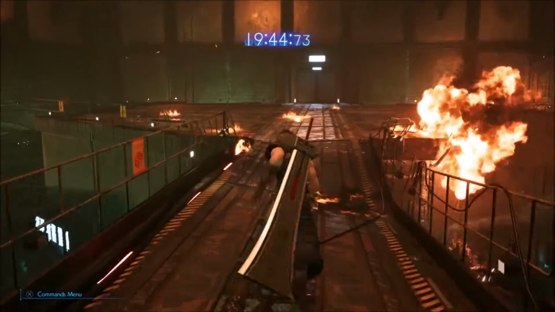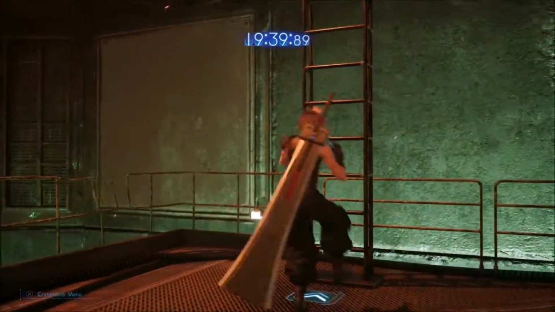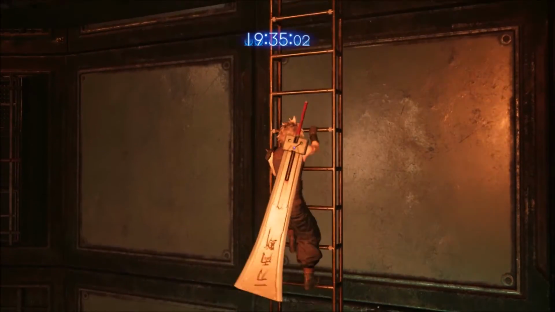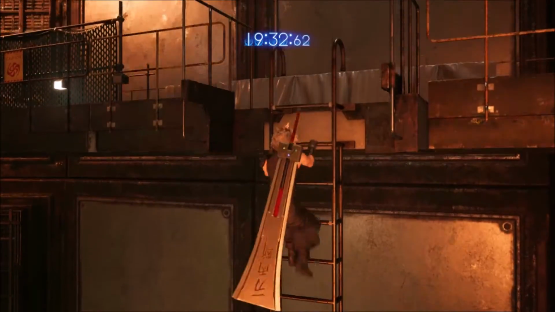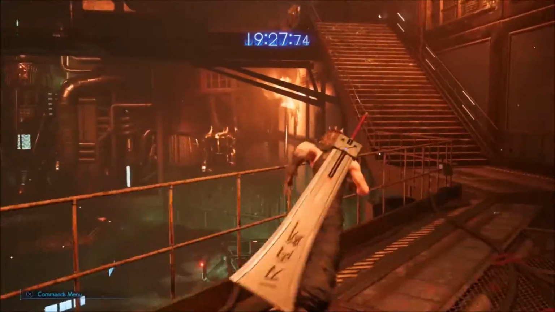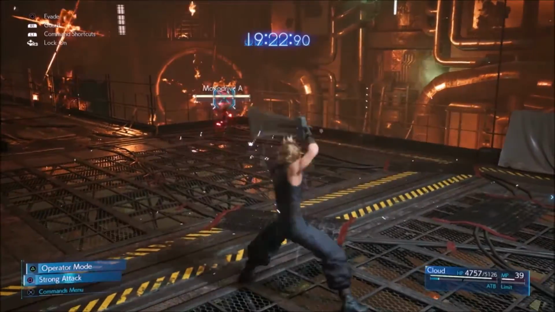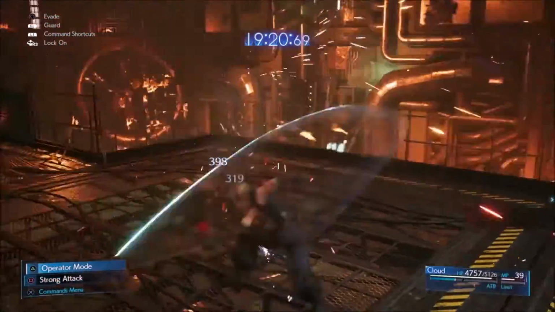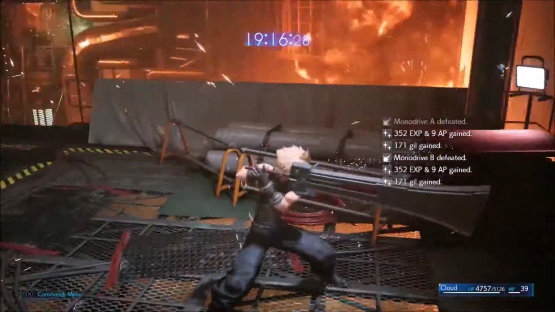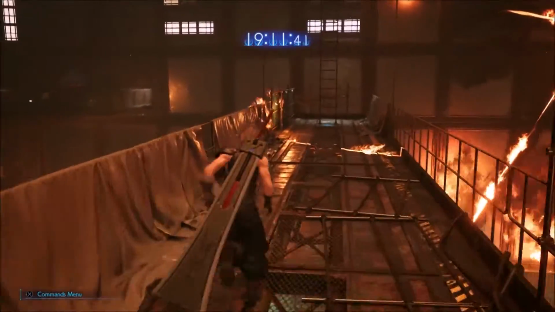It's pretty straightforward. There's only one chest. So you want to follow Barrett up the ladder. And then just keep running along. Tough, but doable. It's over. You have lots of time for these fights, so don't feel rushed or anything. That it? And we should run into Barrett up here.